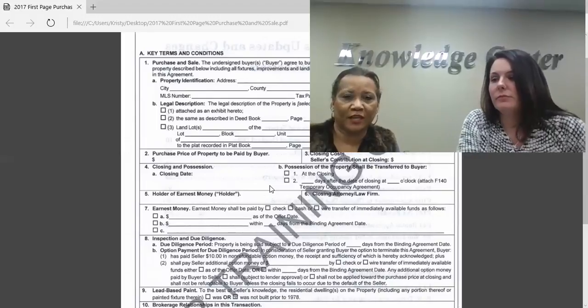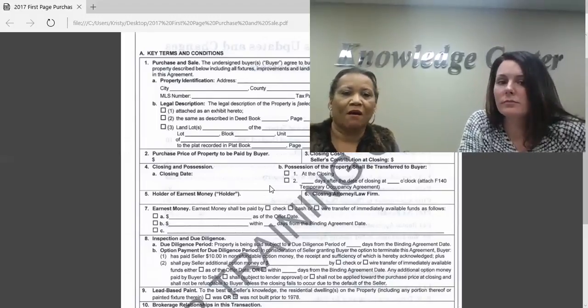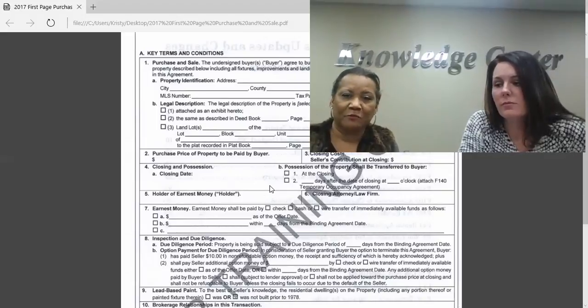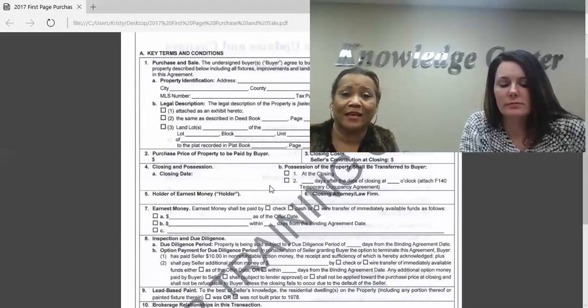Okay, the one change that stood out to me is on the community association disclosure form. This is primarily when you're representing a seller. There's going to be a little extra step that you might want to do to make sure that your sellers are not going to be upset at closing. On the community association disclosure form, the sellers will be responsible for disclosing any and all HOA fees that exist, and they have to disclose that prior to binding agreement.